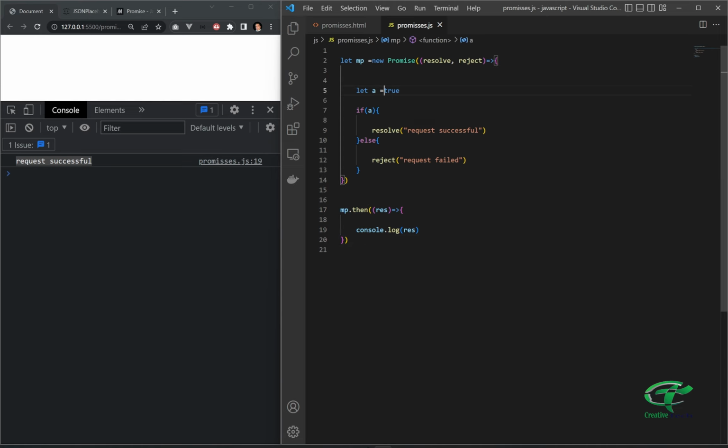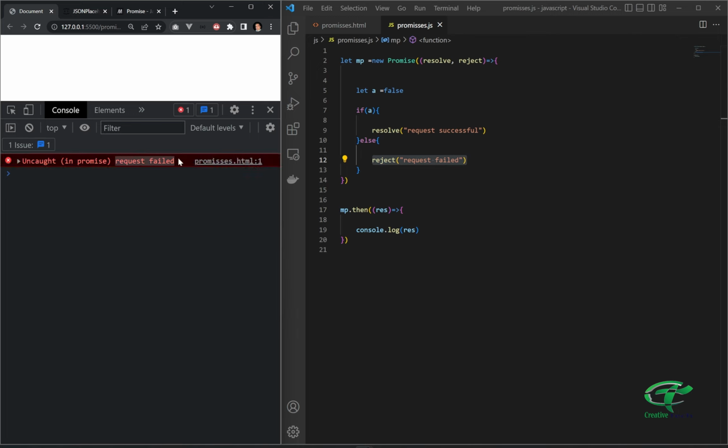So let's say now if this is false, then we will get an error. So when we come here, we will reject it, and here you can see an error: uncaught in promise, request failed. So we have an error, but we didn't catch it. So let's catch it.